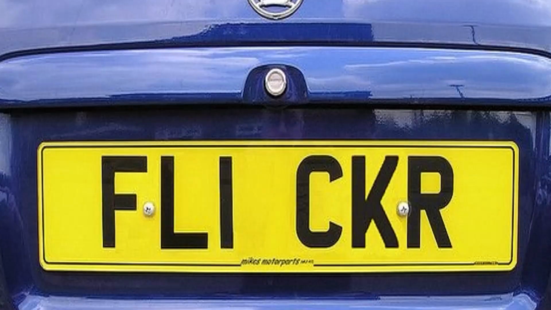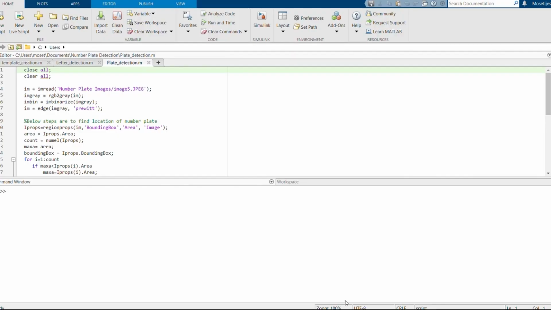This will be the image that we're going to work with. It is a photo we will try to scan, showing FLECEKRL. I'll show the results. So we'll shortly test it now and simply run the code.